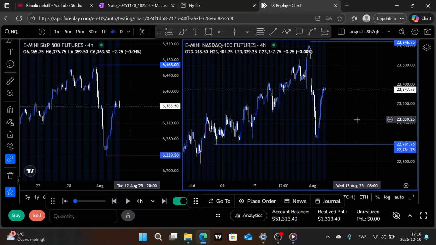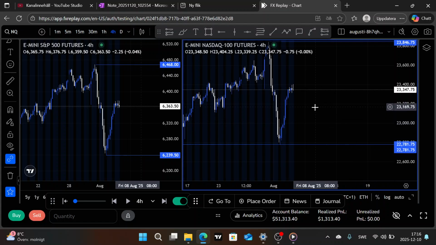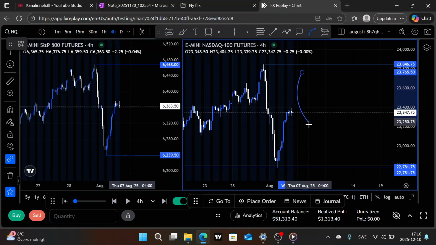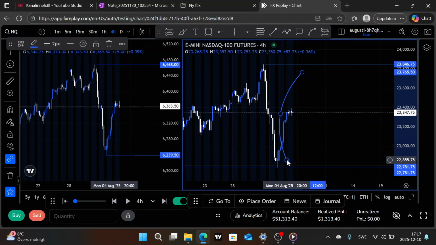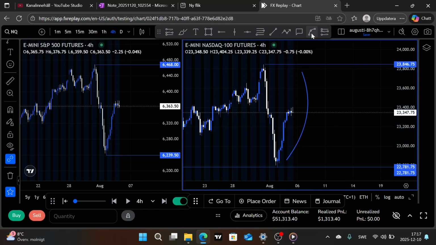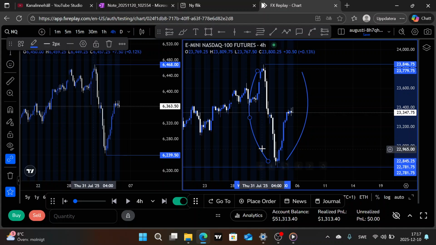So right now, according to the market maker model, we are in buy side of the curve, it seems. We never know. And so you can see, so here we go.